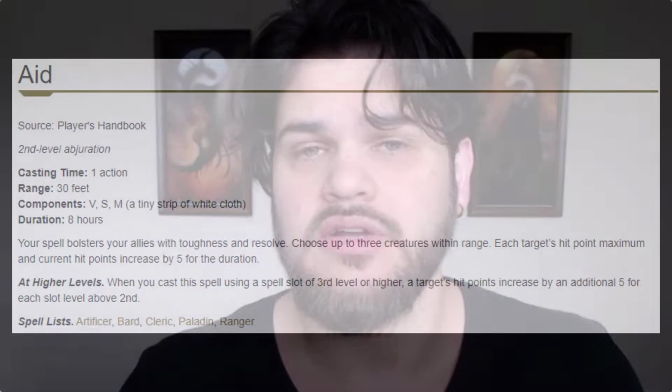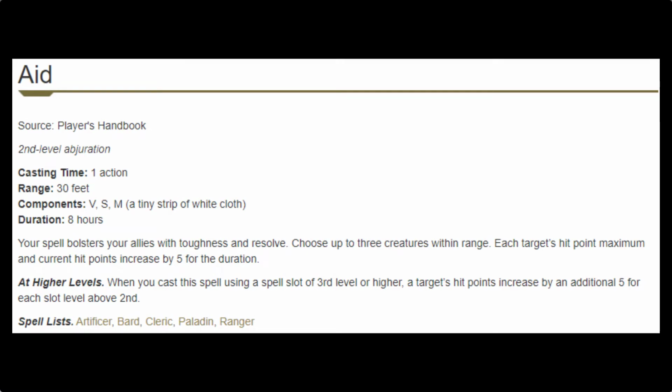At level 3, we get Aid and Warding Bond. Aid is a cleric staple and a standout level 2 spell. You will likely be using it often, so having this on your subclass spell list is just going to act as your cleric tax relief. Now you can take another spell, because we are probably going to take this one.